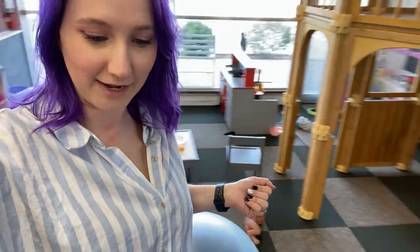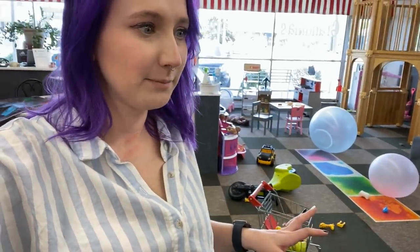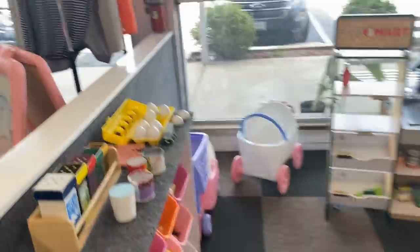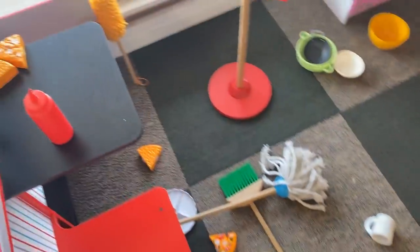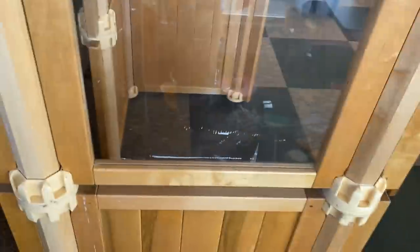The first and only group for today just left. I'm going to take you guys around and show you a little bit of the mess. This actually isn't bad because it was just a couple of kids, but I'm going to show you what a couple of kids can do in an hour and a half. We have another coat added to the coats that have been left, and for some reason the babies always end up on the ground. This is one of their favorite hiding spots. This will not take me too long to clean.